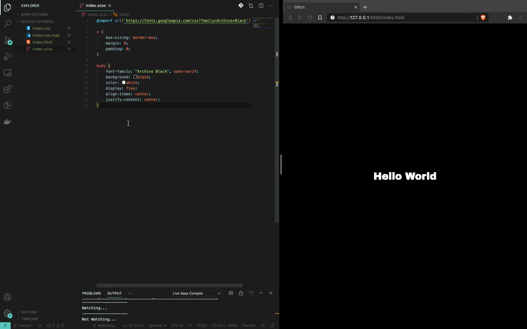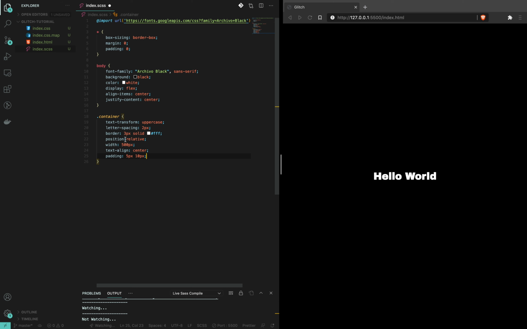Next up, we want to add some styles to the container, which is the div immediately inside the body that contains this hello world text. First off, we want to transform the text to uppercase, change the spacing of the letters so they're a bit more spaced out and not squished together, put a border around it.